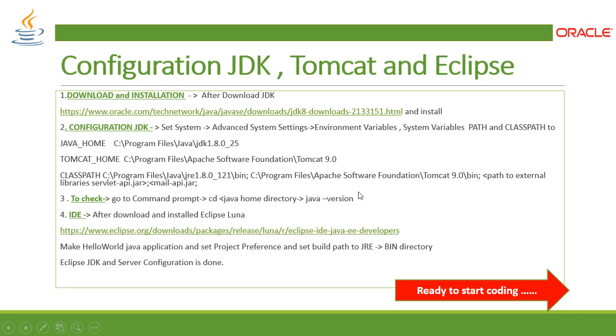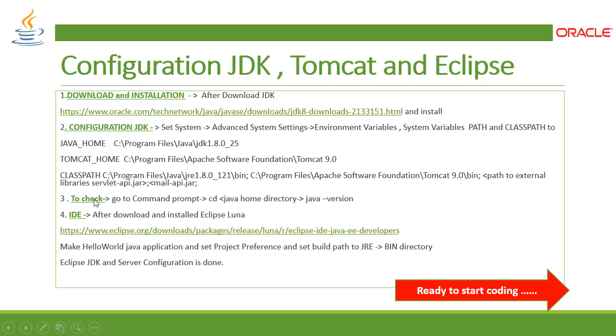And we are going to use some external libraries, so you need to set the path for those external library jar files, like the Servlet API and the Mail API jar file, the JavaMail API. We are going to learn about it in detail later. But for now, just understand how to configure JDK, Tomcat and Eclipse.